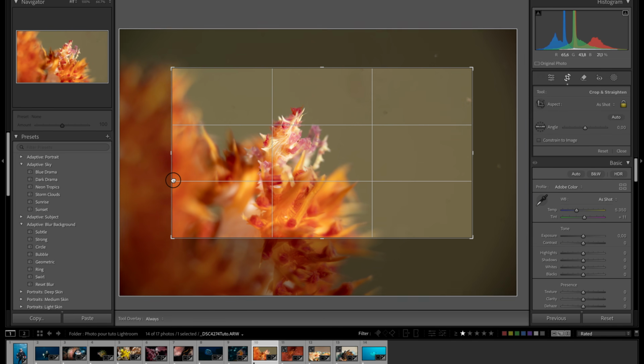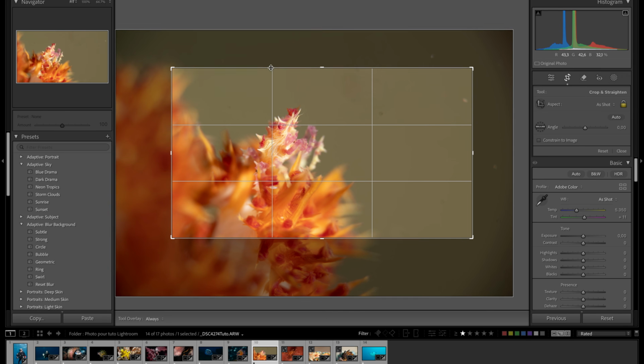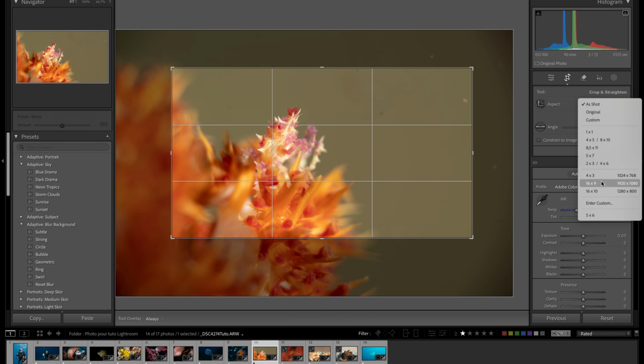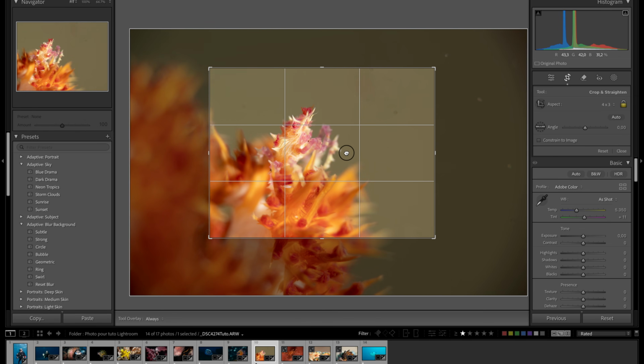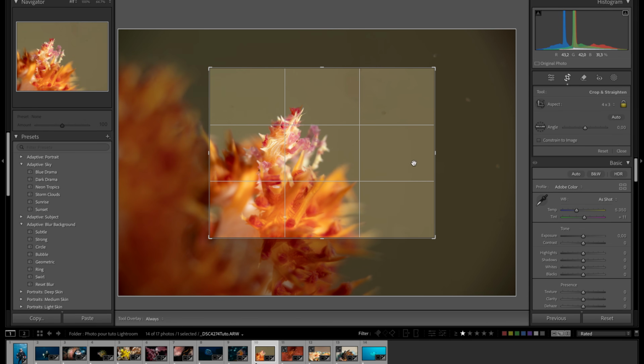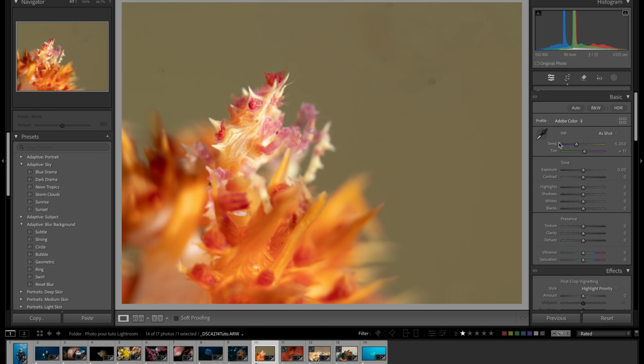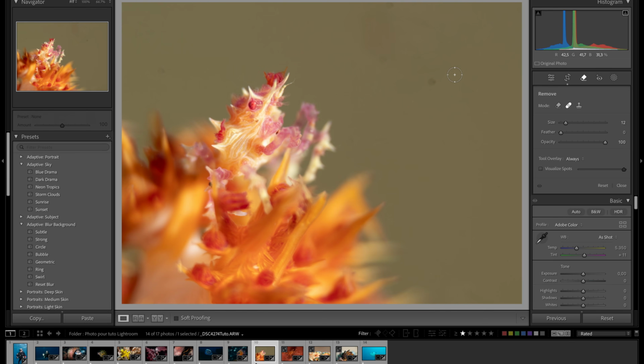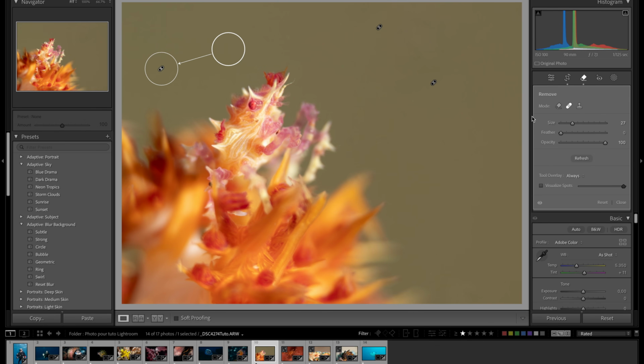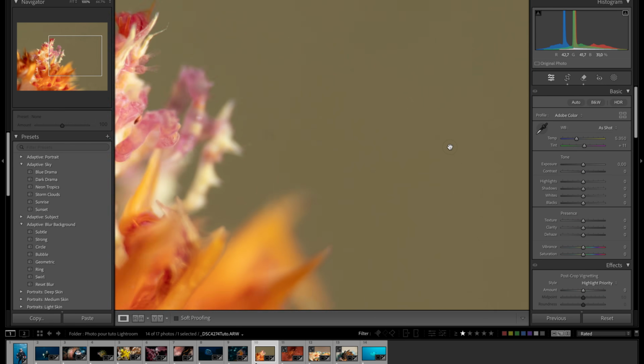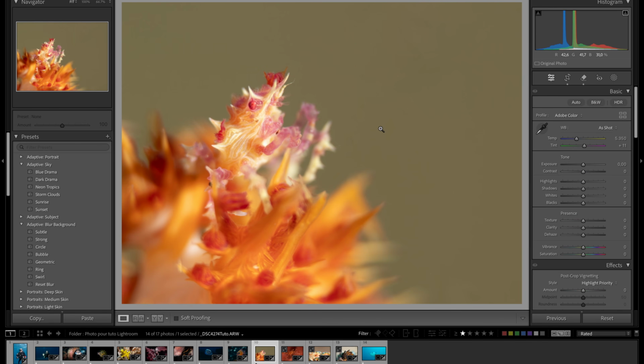Okay, this time I'm trying to get the eye near the rule of thirds line, but I think it will look better if we're on 4:3. Yeah, because you can see we have an empty space here, but it sits nicer on there. Here we go. We have a problem with a few dots. I used the diopter on this image, so I guess there were dots inside. Okay, easy to remove.